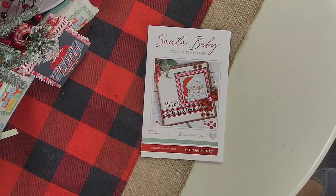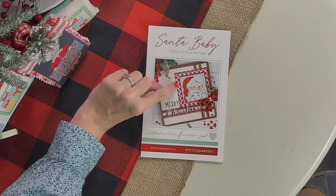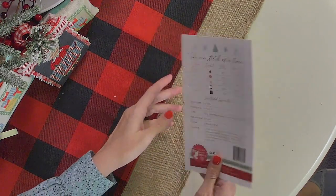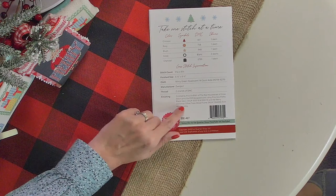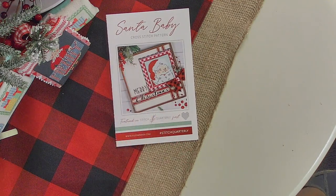Stitch Quarterly is a subscription service that we have that's once a quarter. This has shipped out. The pattern will be available January 18th if you're not in the club, and if you want to be notified when it comes in, you just click on it. This is Priscilla's Pretty Plaids. This is a frame from Hobby Lobby, and this is our piece. On the back, we have listed that Priscilla finished it, her fabric, her SKU numbers, and the frame number from Hobby Lobby, including the DMC colors and the fabric. So I'm going to show you first Priscilla's finish.